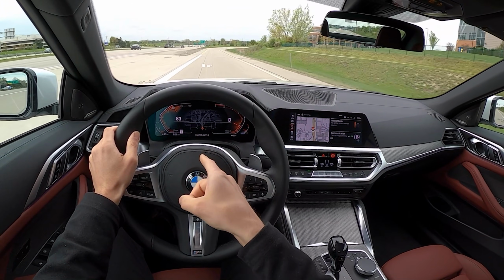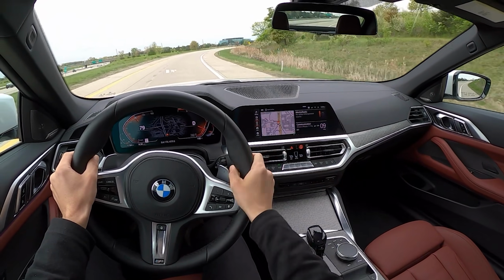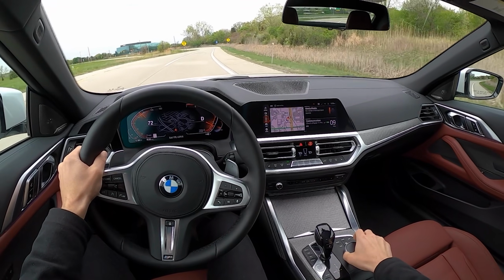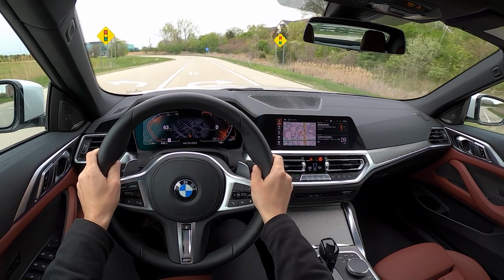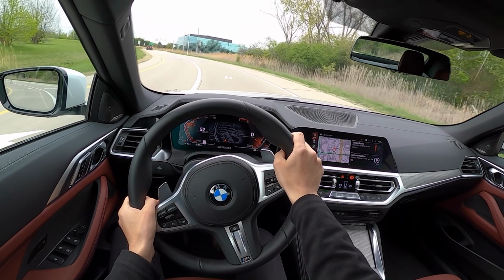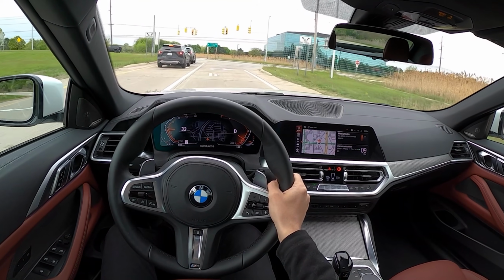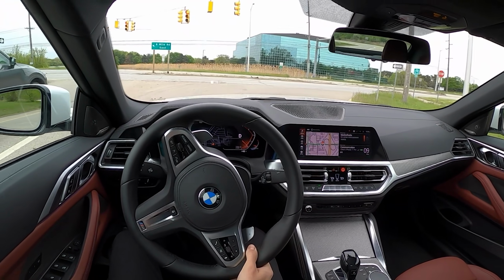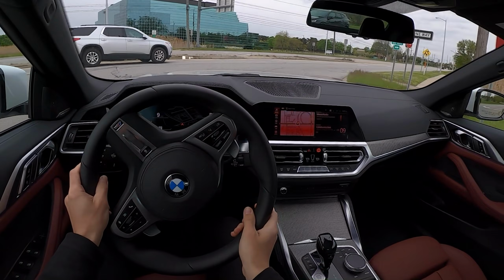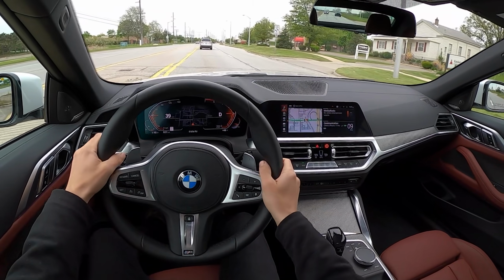One thing I have noticed this week, the speedometer is about 4 miles per hour over your actual speed, at least indicated by GPS. So kind of interesting. Usually speedometers are ambitious by about 2 or 3 miles per hour at max, but 4 is definitely one of the higher offsets that I've seen. Oh yeah, we still got that neck heater going. Oh, it does feel really nice.